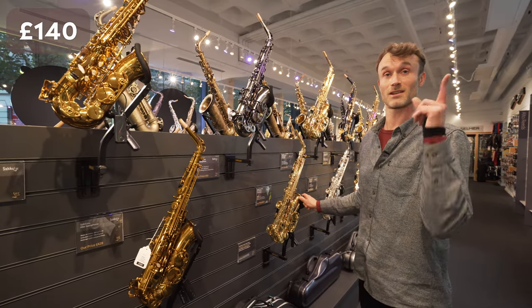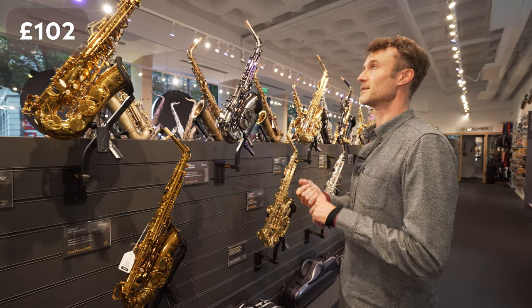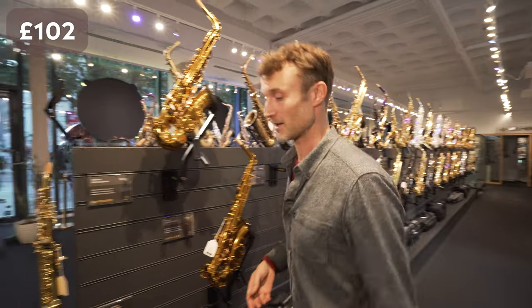What does that calculate out to? 102. £102 left. What else do we need to get? Strap. A ligature, thank you. Okay, let's do a ligature. Okay, back over here again.